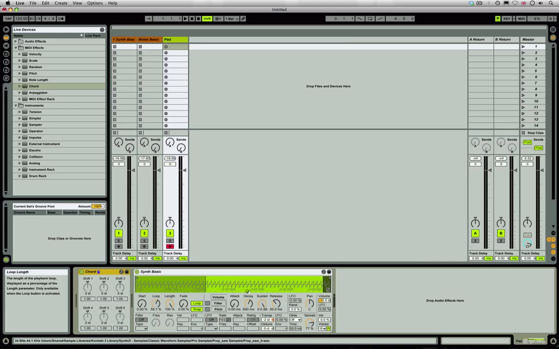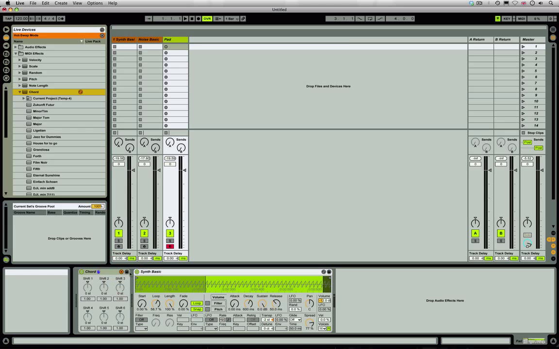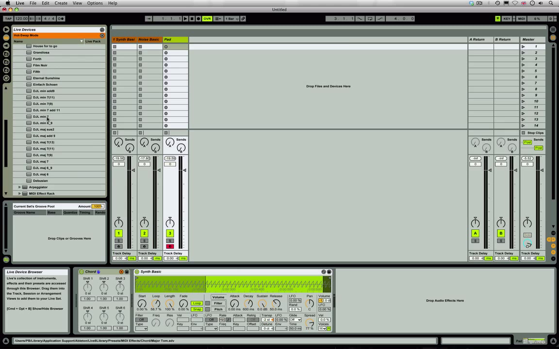So I'm going to use one of my presets, and there's a selection here that I've set up, and let me just have a look for something that I think is going to work nicely. Just take the octave up. No, I don't want to do that one. No. Yeah, maybe something like that.